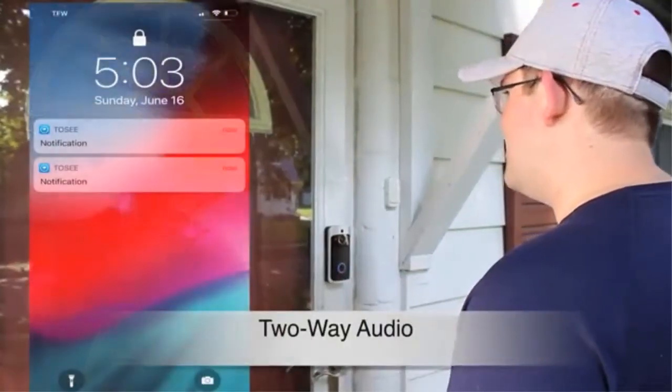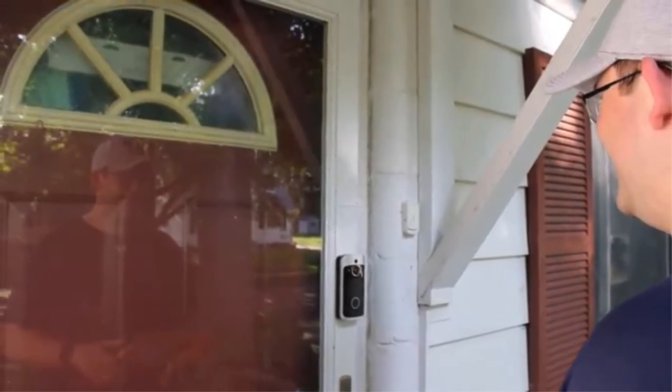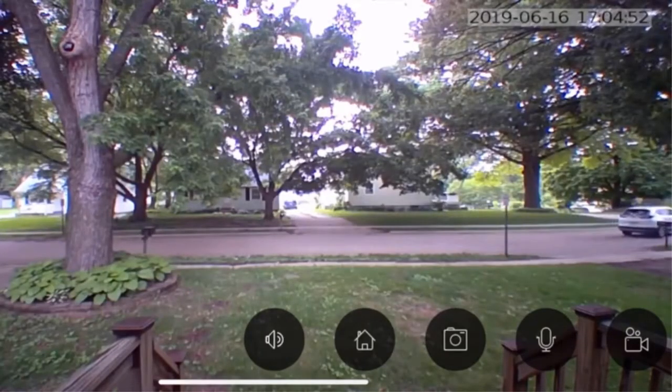The doorbell can send alerts directly to your cell phone. Hi, I have a package to deliver. Please leave on the porch, thank you. And the two-way audio and microphone allow easy communication with those at your door.